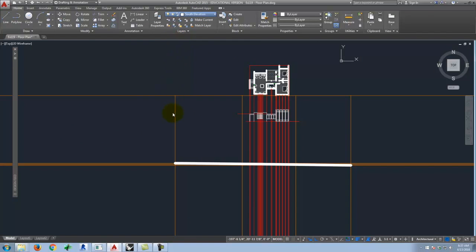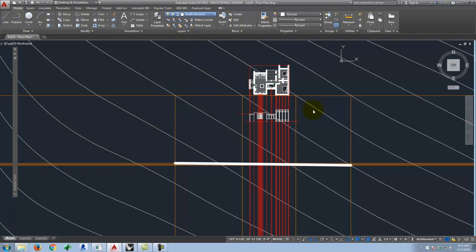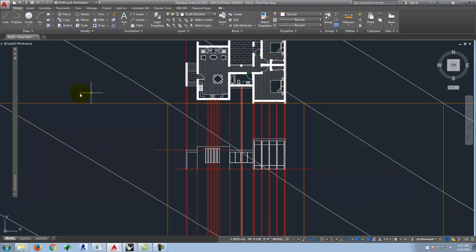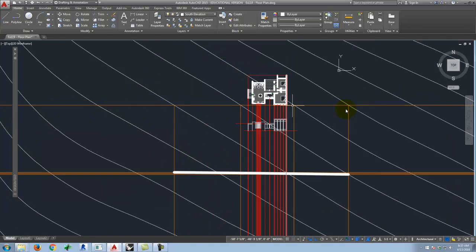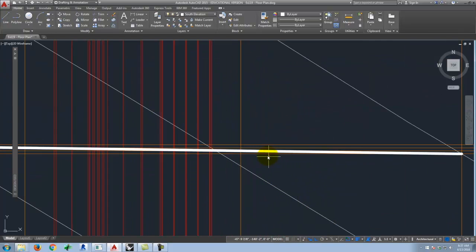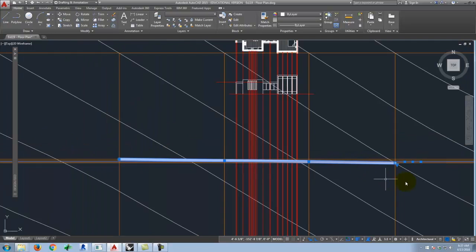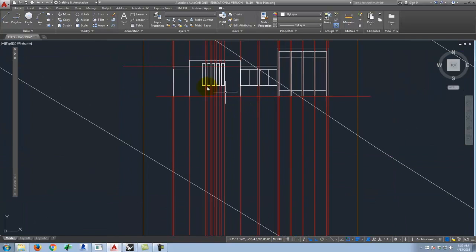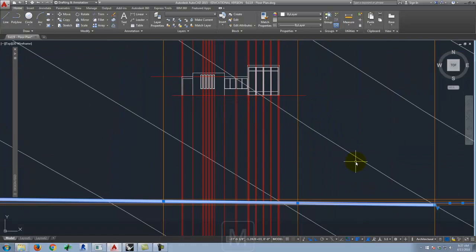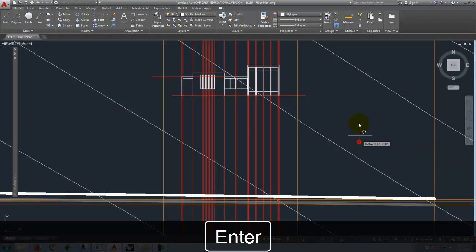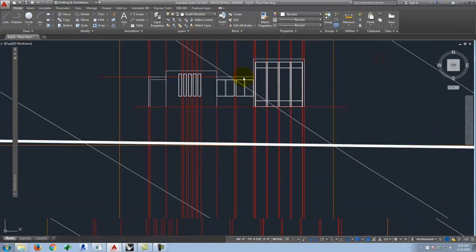Okay, and so like I said, this is a little bit more of an advanced topic in terms of how you calculate the topography. But essentially what I did is I created a plane that was even with where my elevation would be. And then I pulled down the intersection points starting at the lowest point here. And then each one of these is 1 foot up, 1 foot up, 1 foot up. And I end up with this sloping line right there that represents that gentle topography. Now it needs to come up somewhere close to my building, and so I'll go ahead and go to move, and I'll move this up somewhere closer to my building.